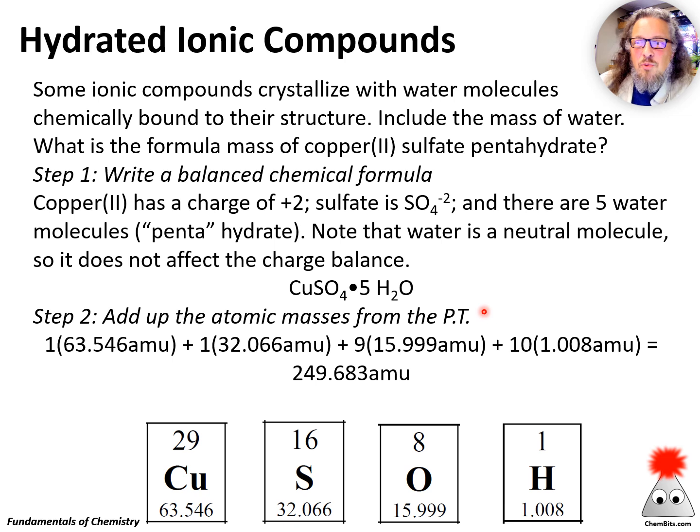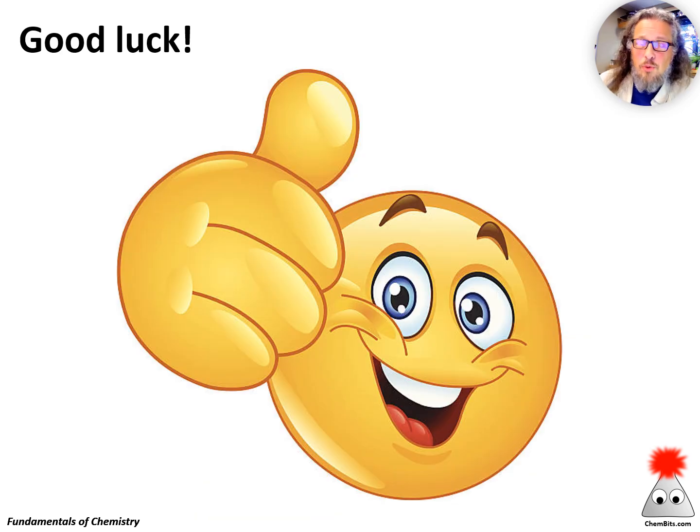Again, it's not really anything different. The key is just writing this balanced chemical formula with all of the important parts, in this case water molecules, and adding up all the pieces that are present there. So formula masses, again, it's something that just takes a little bit of practice, and the biggest part of the practice is writing the balanced chemical formula. So look for opportunities to practice this, and practice anytime you have a chance, and you'll get much better at it much quicker. See you next time.